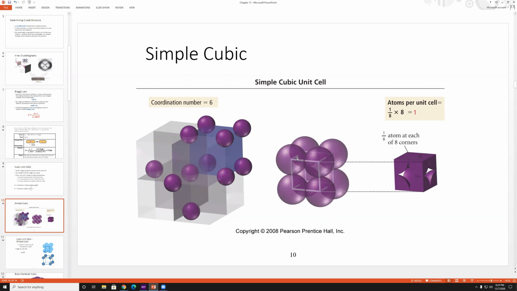And if you put a cube in the middle of them directly, you'll have exactly 1/8 of an atom in each corner, right? There are 8 corners in a cube, 1, 2, 3, 4 on the top, 1, 2, 3, 4 on the bottom. So then it would be 8 times 1/8, which means that in this first type of lattice structure, called the simple cubic, there is 1 atom in one unit cell. Does that make sense? That's very important to know. If they say simple cubic, I want to hear 1 atom.